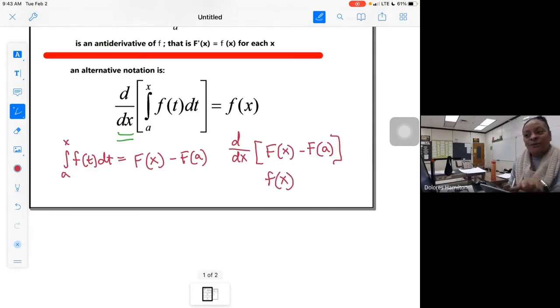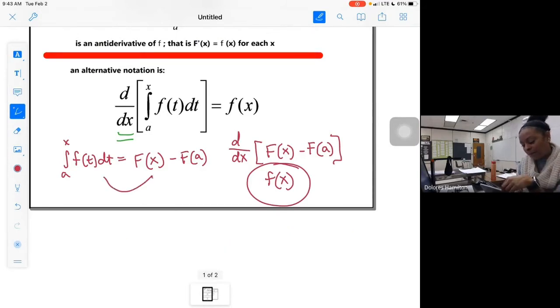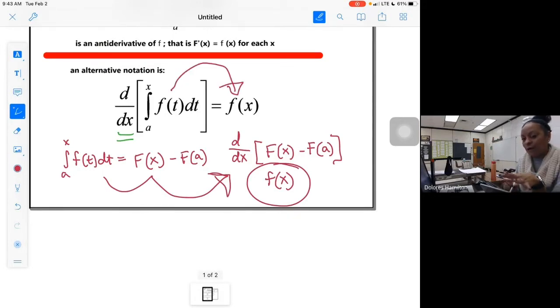If I take the derivative of big F of a, remember that a represented a constant. So a is a number. If I took big F of a number, it's going to result in some number. What is the derivative of some number? 0. So that would in fact leave us with 0. But people, we're not going to be doing this step to get to this step. We're seeing that shortcut where all we need to do, and it's a little bit strange, is replace the t with that variable x.